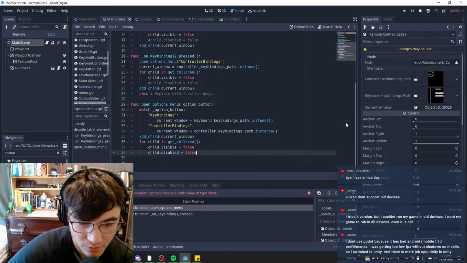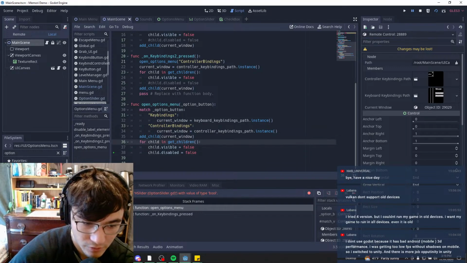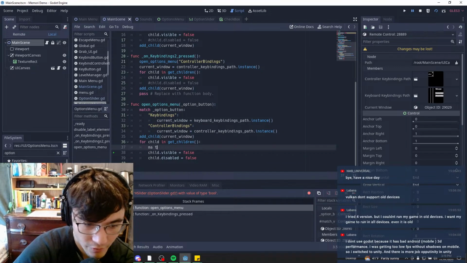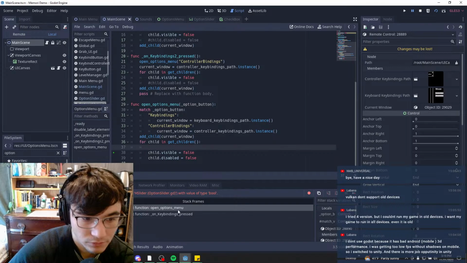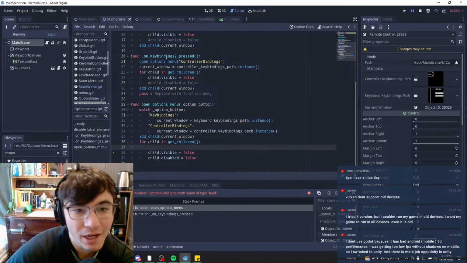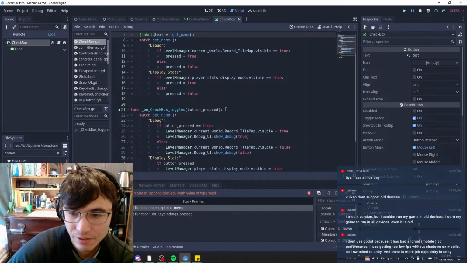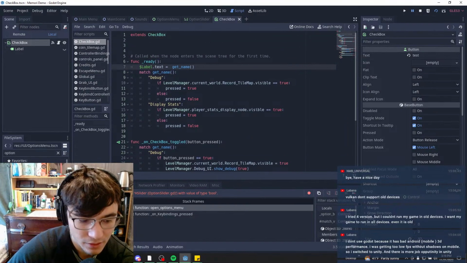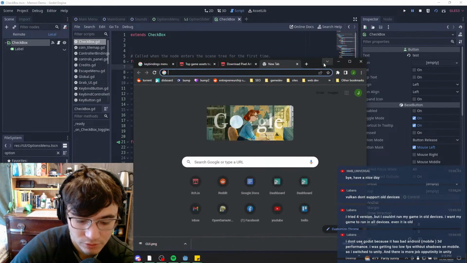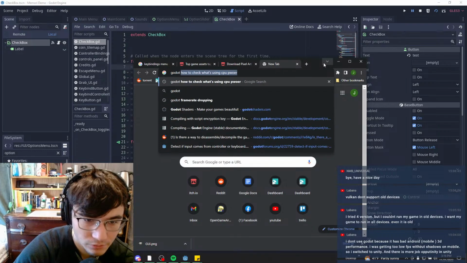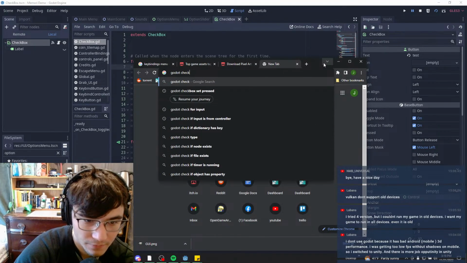Yeah, okay. So what we'll do here is we'll match. We can either grab the group that it's in, or we can grab the type. I wonder if there's a way to print the type here. Let's see. Godot check type.